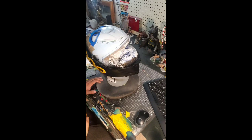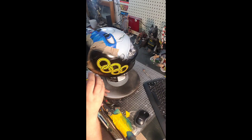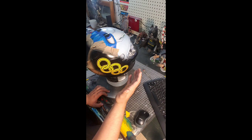Now one thing I do want to mention, when you've laid a bit of vinyl like this, sometimes to help the adhesion, I'll actually grab my heat gun and I'll throw a little bit of heat on it just to help that stick down a little bit better. When I'm spraying on, I really don't want to have to deal with all the blow-ins and any issues of paint finding its way underneath any of this vinyl. Because it's low tack, it doesn't stick the greatest. So just a little bit of heat goes a long way.